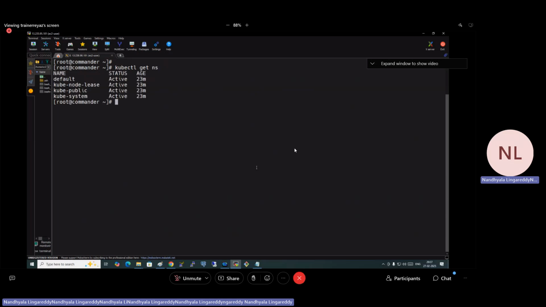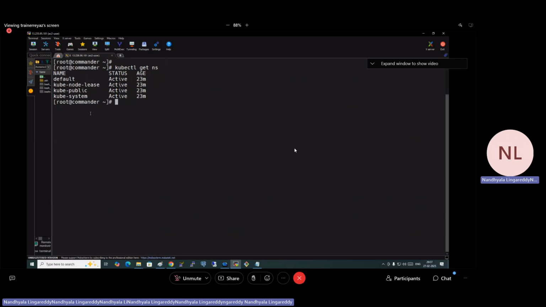What is the shortcut? ns, right? So kubectl get namespace, and what do we have here? The default namespace, and the namespace related to kube-node-lease, kube-public, and then kube-system. So everyone has their own namespaces. If you want to get the pods from a particular namespace, we can also get that information.